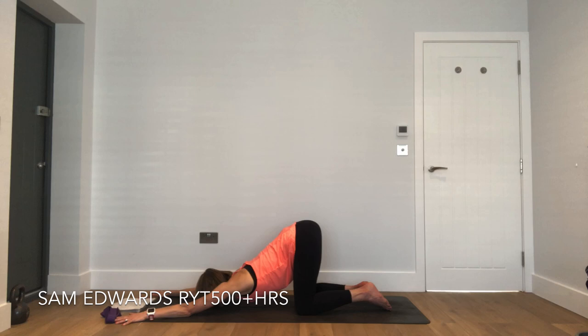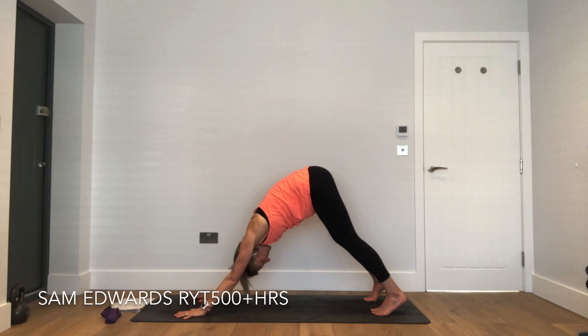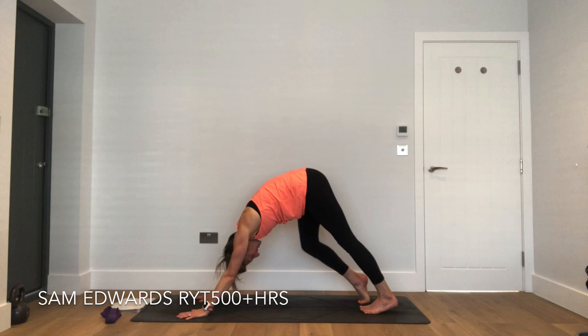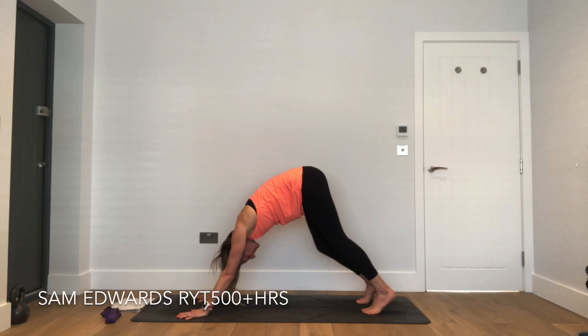And then as you exhale, slowly walk your hands back towards your shoulders, tuck under your toes and lift up your hips. Come into a downward facing dog. And then first off, just start to walk out your dog. So bending alternate knees, we've been seated and in child's pose for the first few minutes of the class, and now we're starting to bring movement into the body, so be a bit mindful of that.